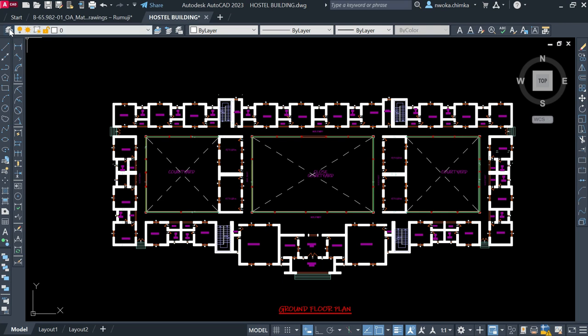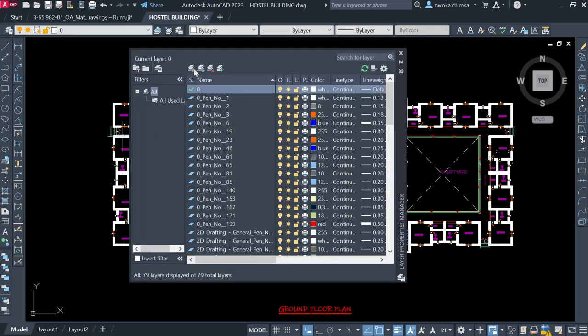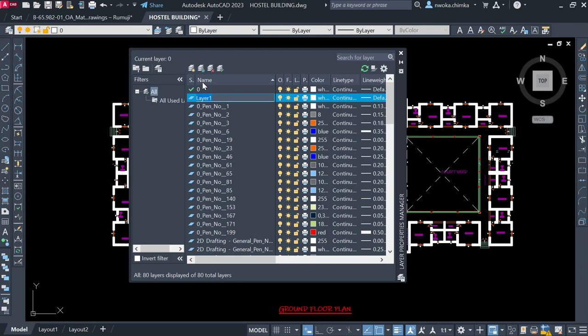So right now, I will click on this place and then go to this place here, say new, create new, and I'll first of all create the first layer. I'll call it grid, and then I will choose any color which I want.